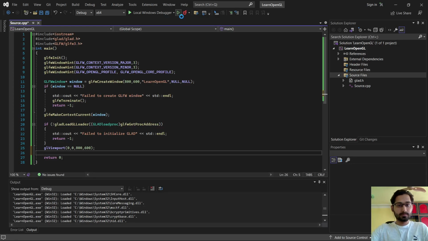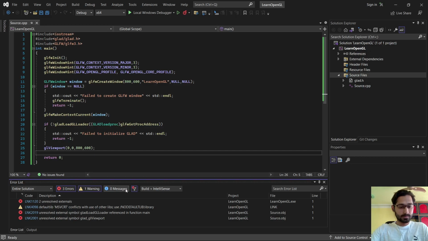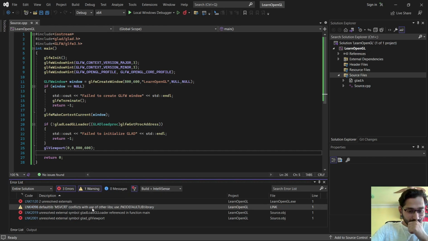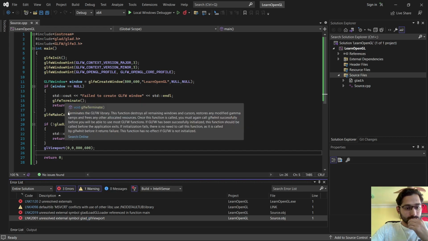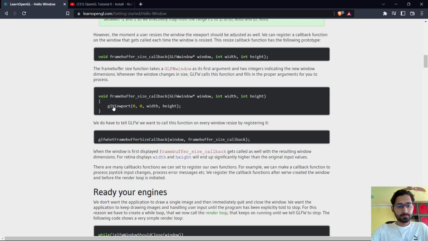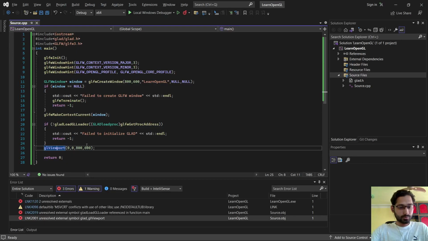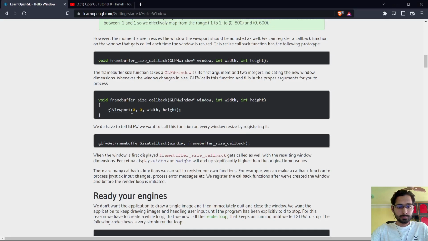Is this going to open a window? No, it has errors. What is this? Unresolved symbol, gladLoadGLLoader. glViewport.